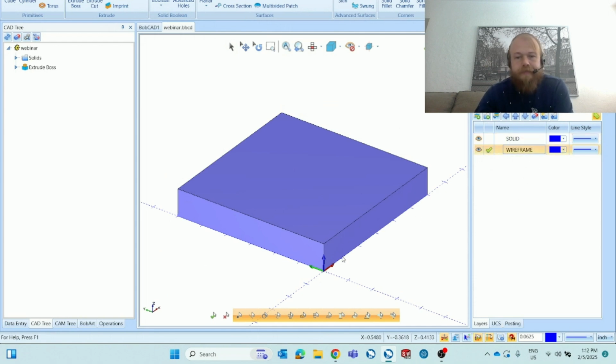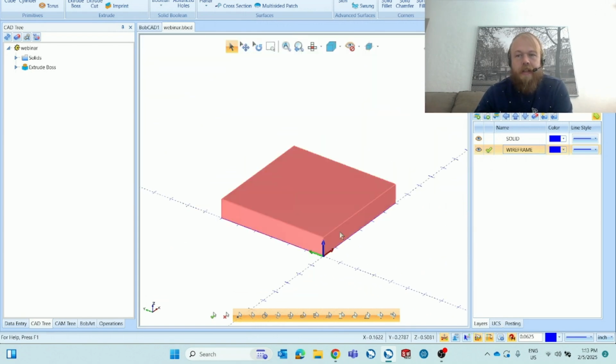Now you notice that the solid and the wireframe down below it is still on the solid layer right now. To move that bottom wireframe to a different layer, I can select it and then move it to the wireframe layer I just created.